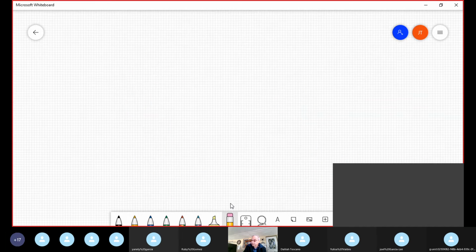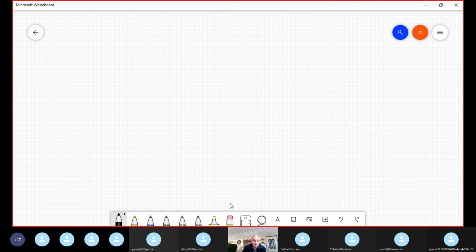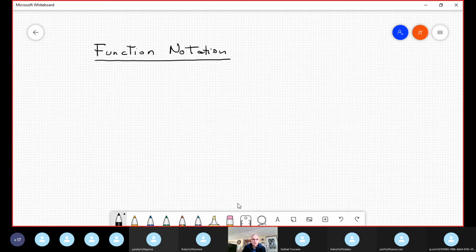Okay, let's move on to next topic inside the function, no? That is called a function notation. Function notation is very convenient, very suitable representation for a function. What is the idea of function notation? Well, suppose that we have one equation, y equal 4 minus x squared. However, I want to represent in different idea, different notation, using function notation. Instead of y, you put f of x, 4 minus x squared. And this allows us do, for example, transformation, representation in easy way. So this is function notation.